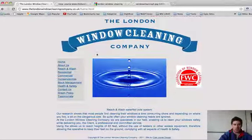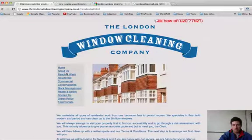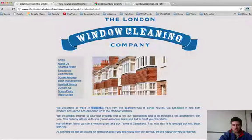So if we go back to the home page and then look at the residential page, it's very similar, it follows the same template. So again, the content is about 100 words. Ideally it should again be between 300 and 500, but on this page they've only used the keyword residential once, whereas it should have a keyword density of between 3 and 5%.